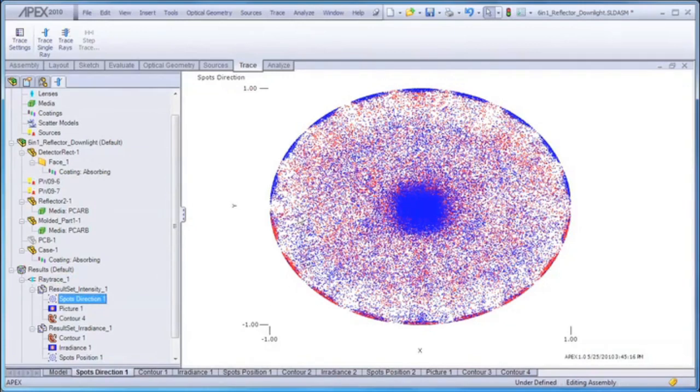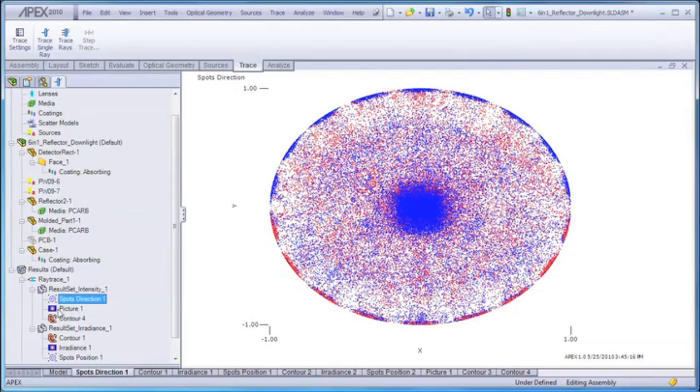And we can see that for our 2 LEDs marked here in blue and red, we have much of the energy directed along the axis of the system, but we also have a number of rays, and most of these rays would be captured inside the case, that are perpendicular to the axis of the system. And we can see the effects of the faceting of the TIR lenses themselves on the resulting far field diagram.